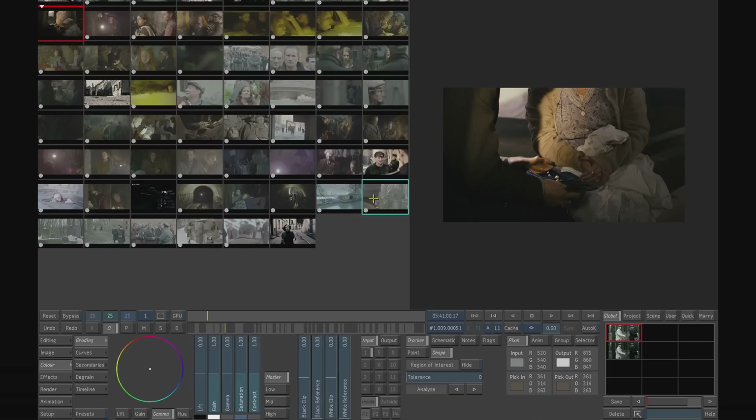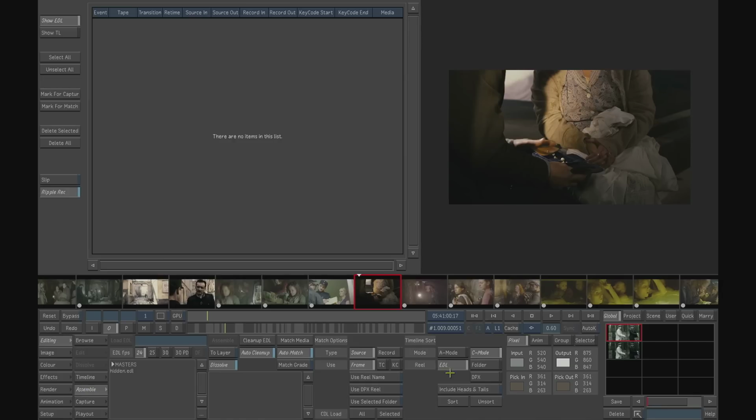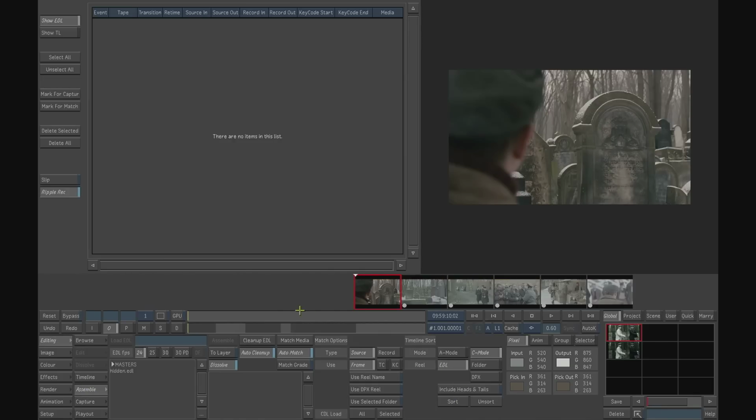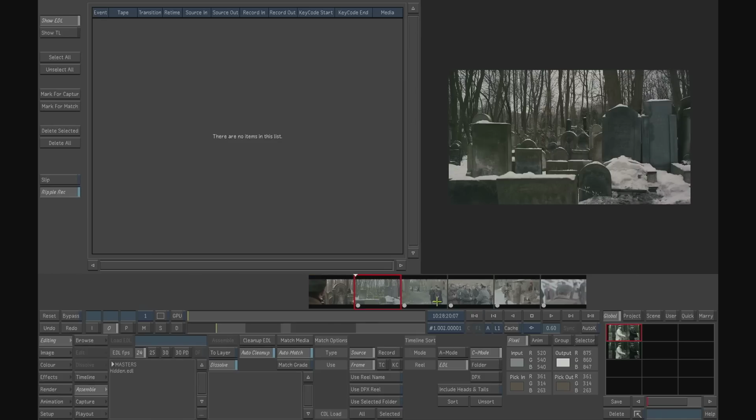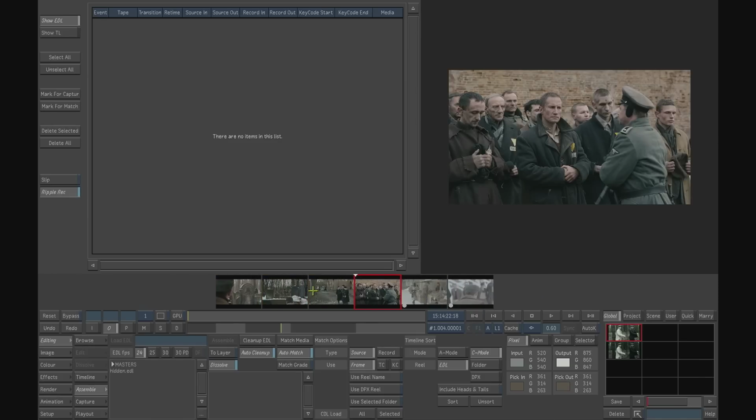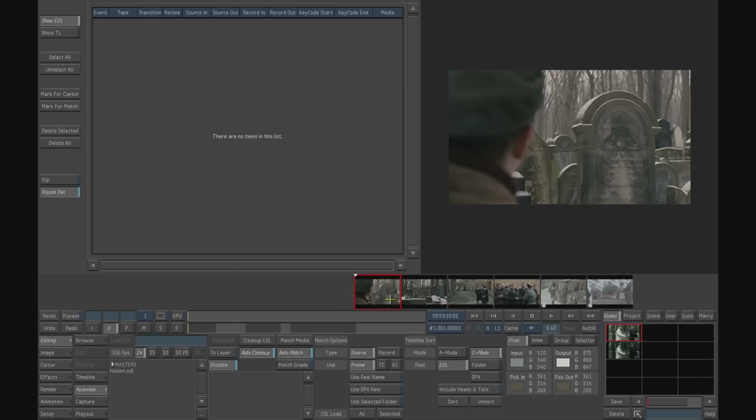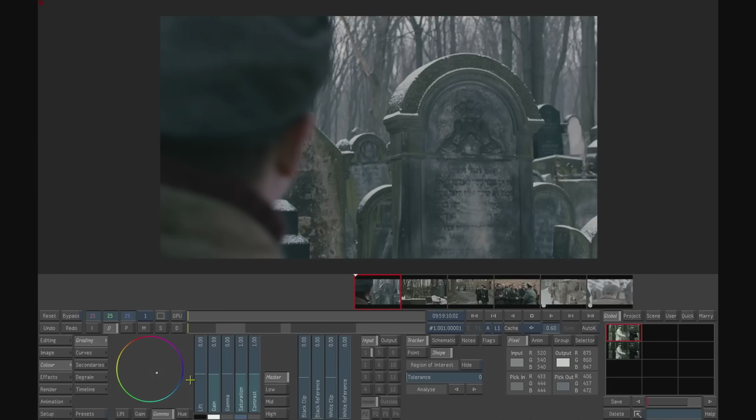Take a look at these files here, right here, this one through this section here. These all came from kind of a similar area. All right, so now if we go back and we hit Editing, go to Assemble again, and say Sort one more time, now we're focused on just an area of interest that is from common elements. So now when we start taking a look at maybe doing some grading or things like that, let's take some of the warmth out of that shot just by doing something like this.